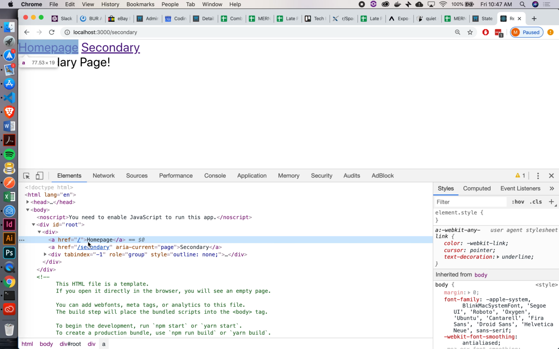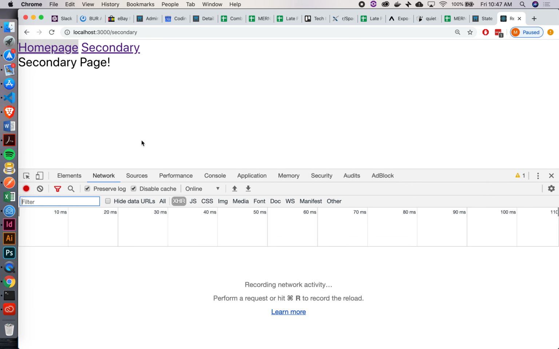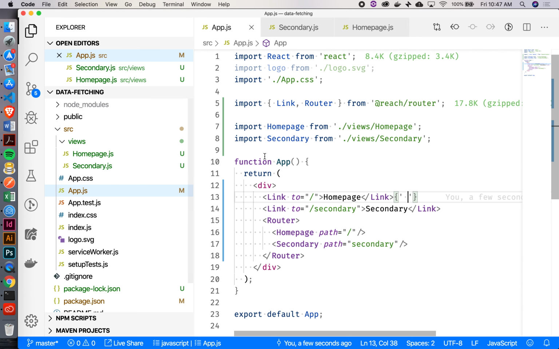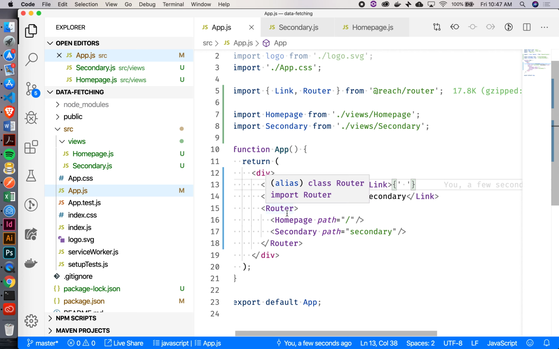You said it's a full page reload? No, it is not. Let's check our network here. Well, it's a full document rendering. Yes. So it's basically going to be re-rendering everything inside this router component, right? Depending on which route we've hit, it's either going to be rendering this secondary one, or it'd be rendering the home page. Oh, okay. So things outside, yeah, that makes sense. It's what's inside.